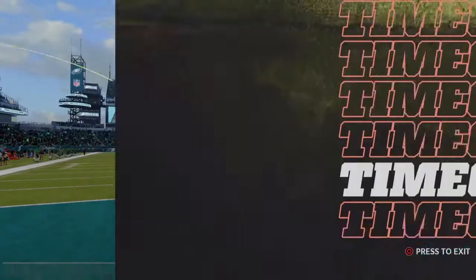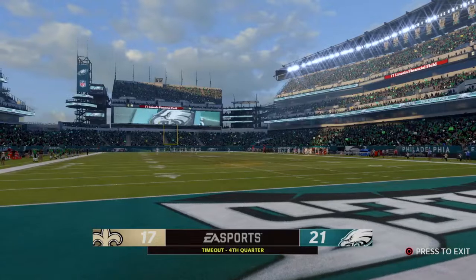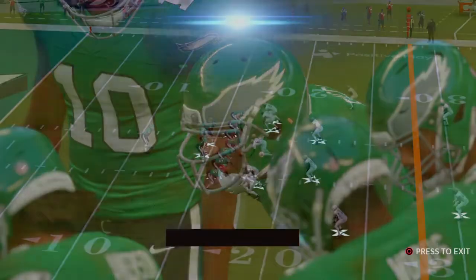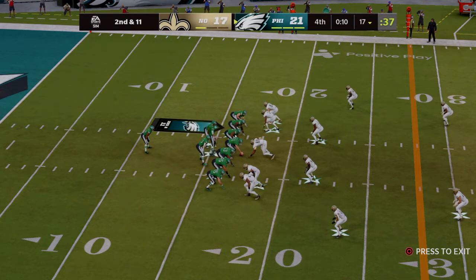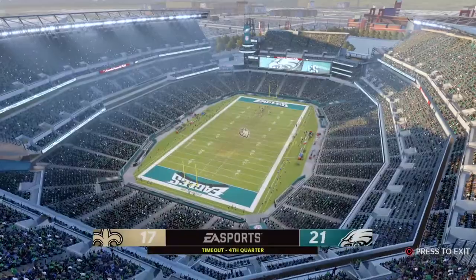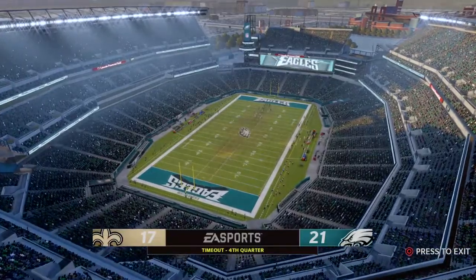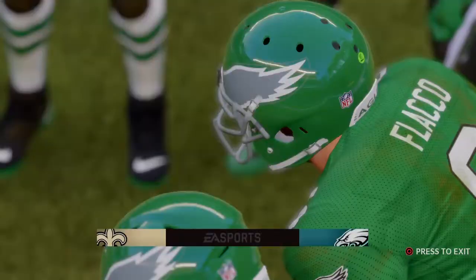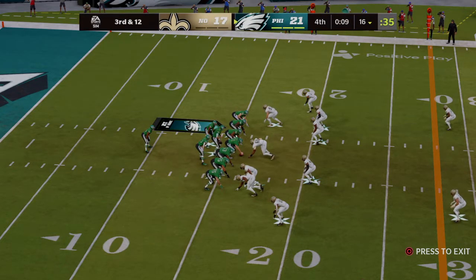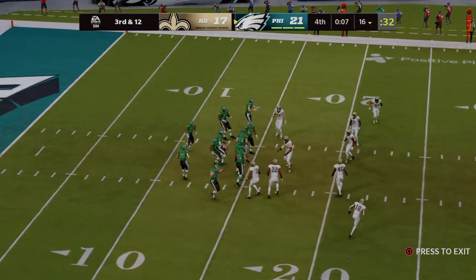And they'll indeed take a knee. Now a final chance to stop it here as a timeout comes in with 10 seconds left in the game. And they will take a knee here. And with just inside of 10 seconds to go, they'll burn their final timeout. Nine seconds left. The last two plays each lose a yard. They'll try to move forward here on third and 12. And they take a knee.